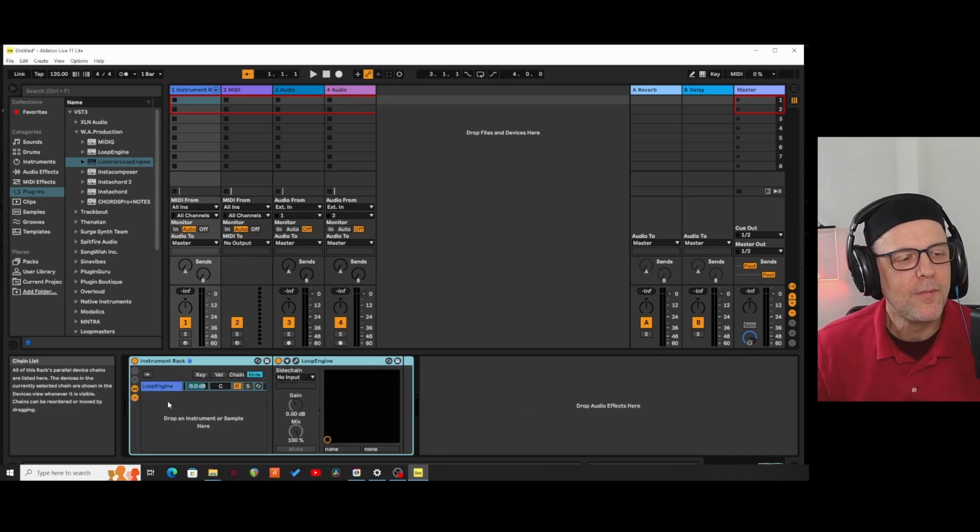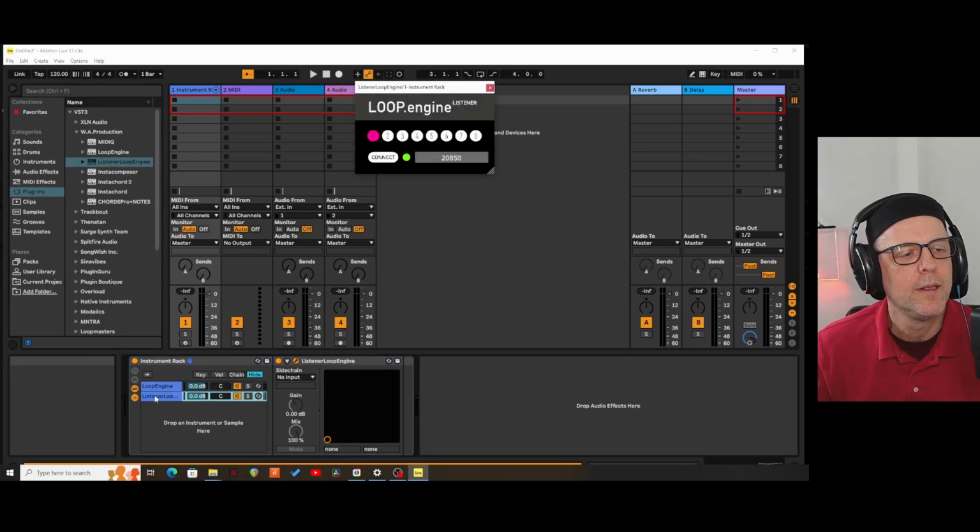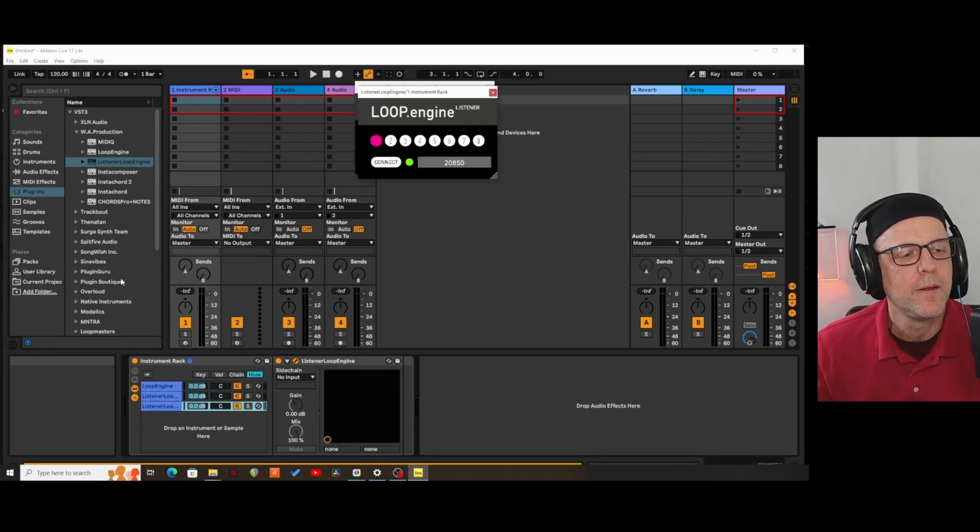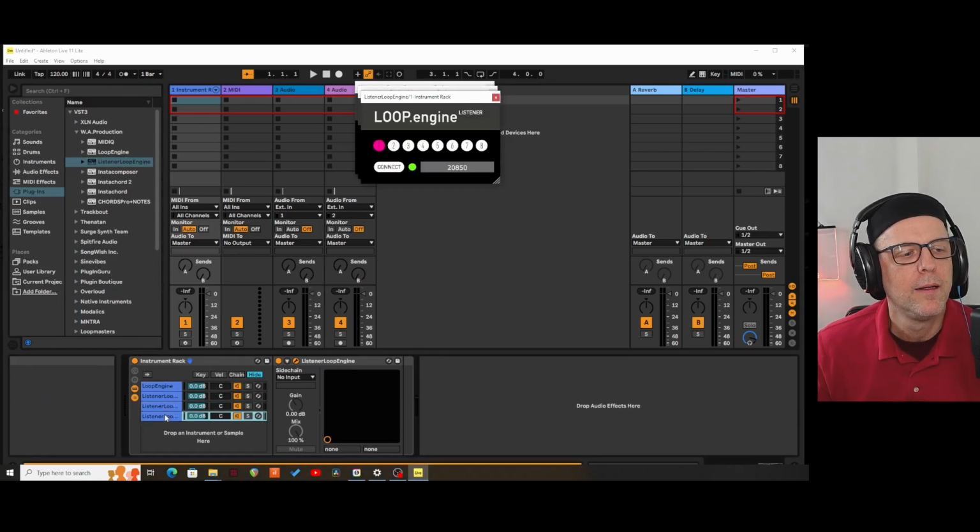And you see the first instrument is the Loop.Engine. And now we can also drop other listener engines here inside. It's really easy.